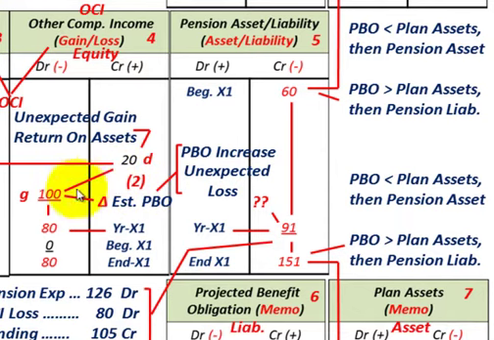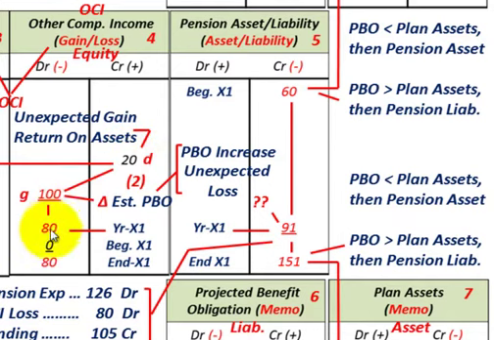So at the year end, let's just net everything out, debits and credits here for the year. Well, what did we have? We had a $20,000 gain here due to the unexpected gain due to the increase in our actual return over the expected return, and then we have that increase in our actuarial liability here on our projected benefit obligation of $100,000. So our debit here is reduced by our credit of $20,000. So year end we've got $80,000 sitting in our other comprehensive income. So one gain here offset the loss, the loss going to a reduction in our other comprehensive income account here, and then the gain was an increase here.